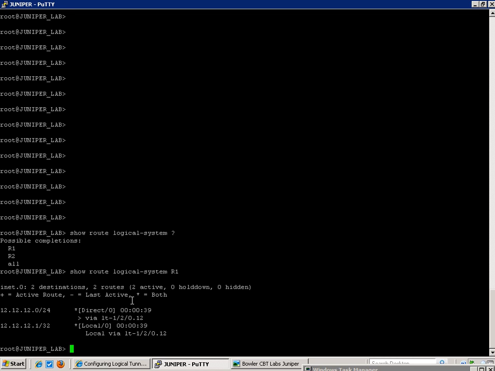So this makes sense because from R1's point of view, it only has 2 routes in the routing table, and they're both the 12 network. We have the host, we have the IP address of the local interface, then we have the directly connected subnet 12.12.12.0.